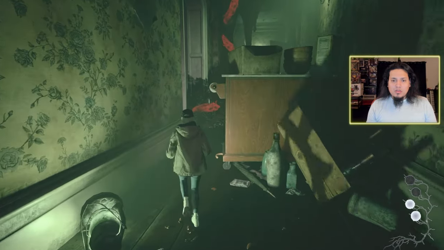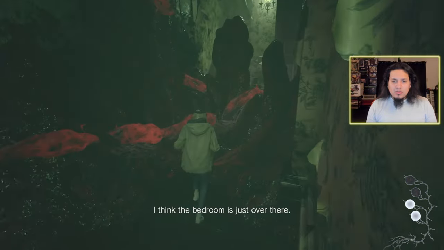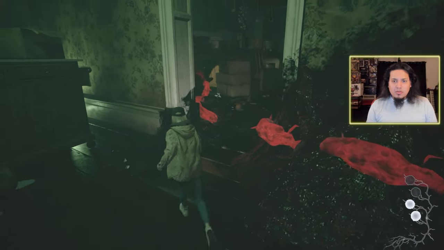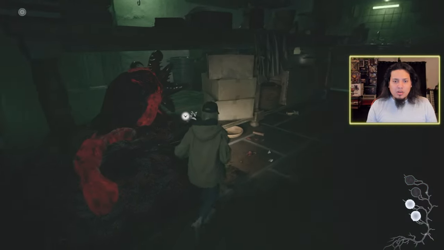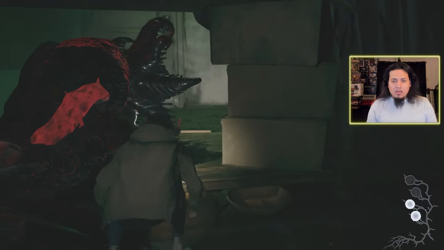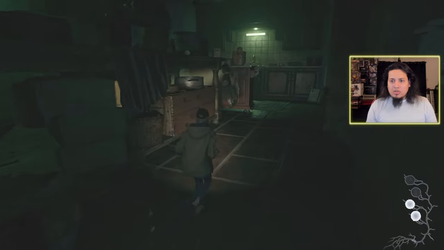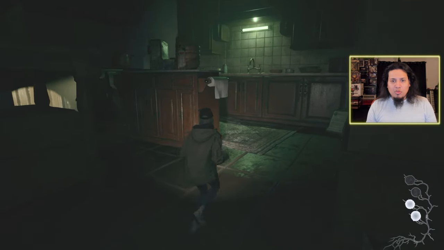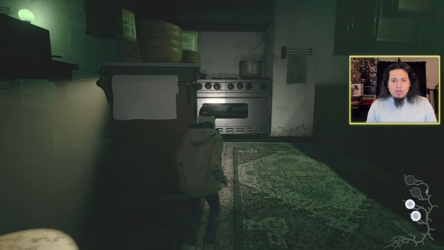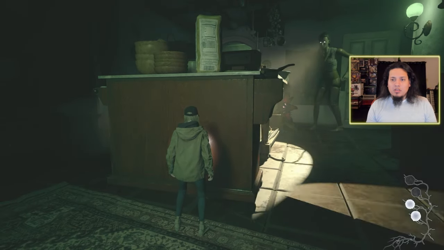Come on. I think the bedroom is just over there. More. Some sage. Can I go in here? Oh shoot. Come on, move, move, move. Oh my god, that was close.